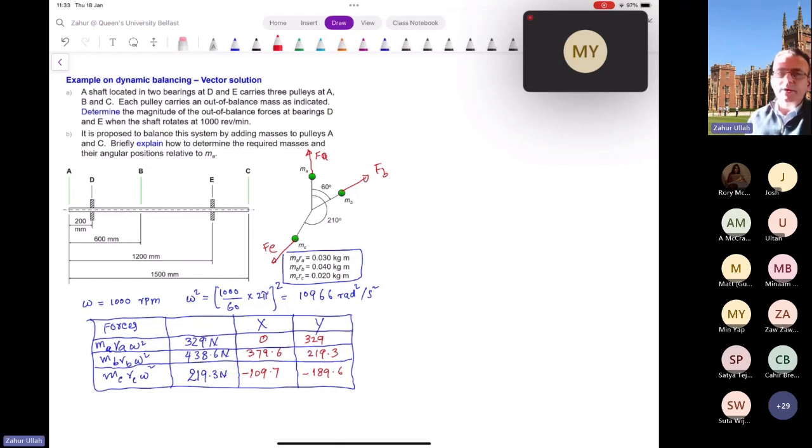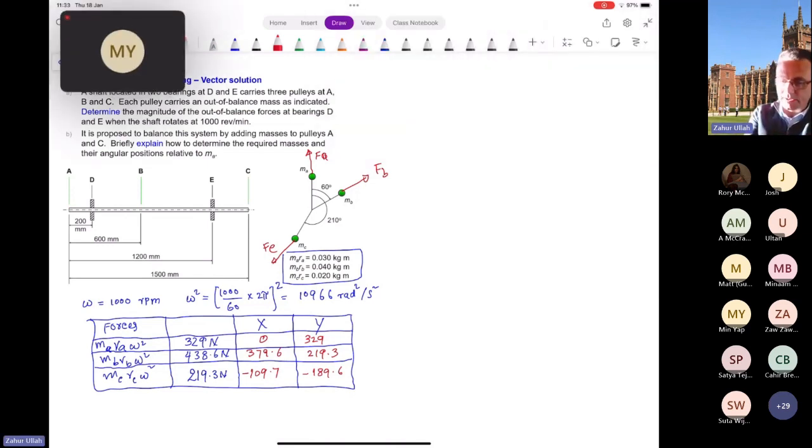Okay, so if you calculate this, then the requirement here, as you already know, is that we need to calculate the reaction forces. You need to calculate the reaction forces at D and E. So these are unknown. How to calculate these reaction forces? You know that the way it works is that we take the summation of all the moments.